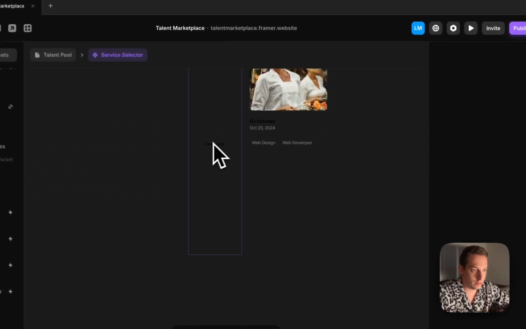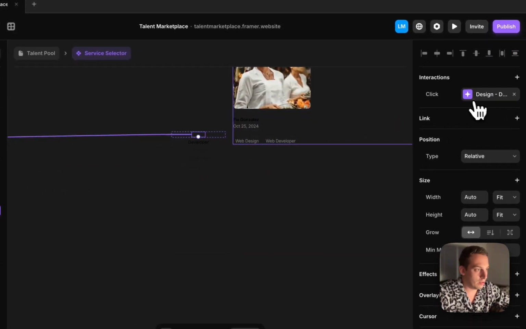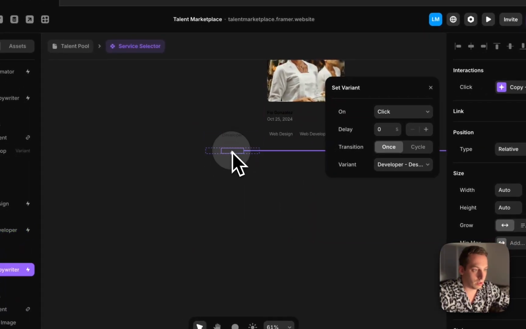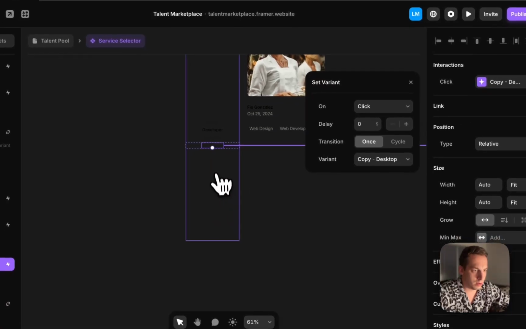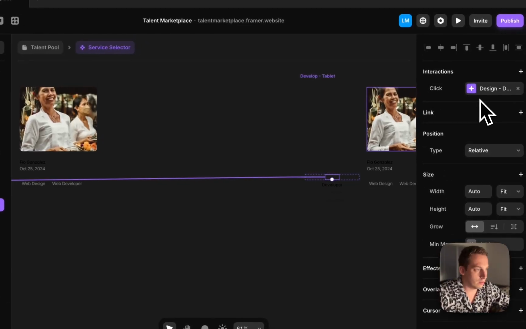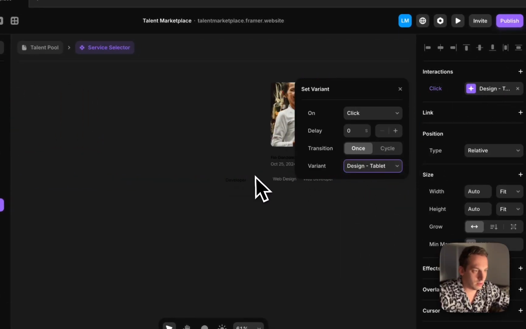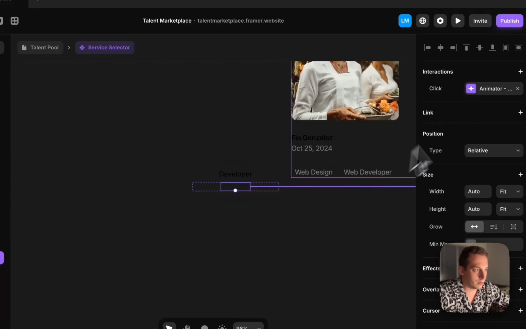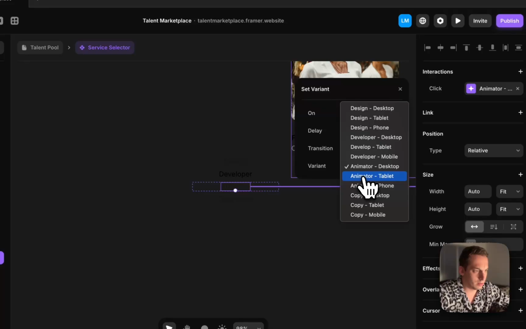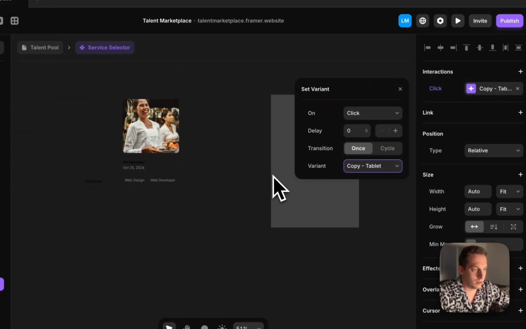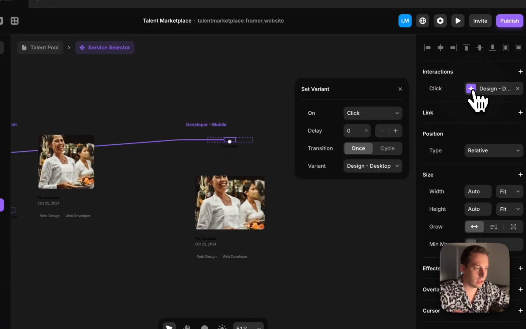So let's just review everything. So design desktop, developer desktop, so this should be working fine. Copy desktop, animator desktop. Okay, let's go to this. This should be to design tablet. So it's usually the tablet and the mobile ones that are kind of quirky, because the interactions get carried on from the desktop and they pass over to all of the other ones.